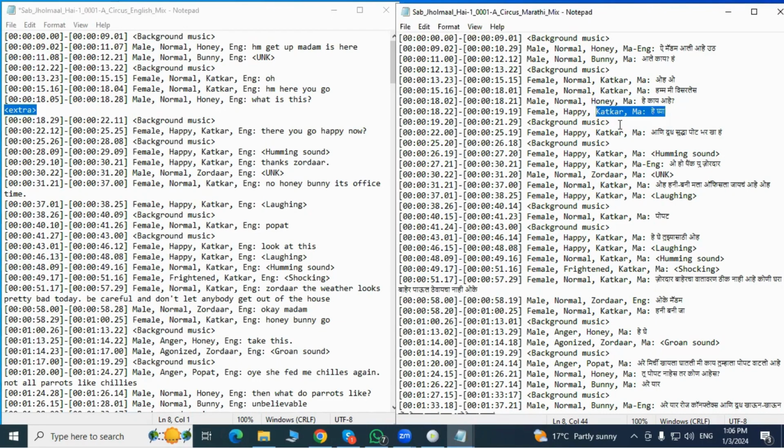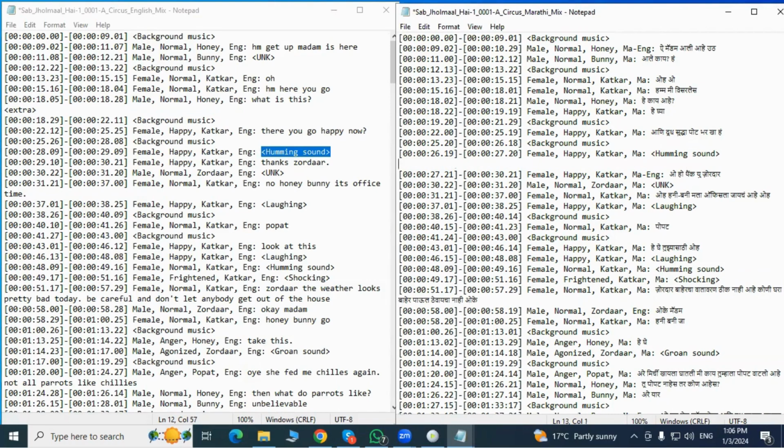From onward, line number 9 background, line number 9 background. They both are on the same page, meaning they are aligned like that. If you find that in the English we got some extra tag, but in our target language there is no tag or no line like that, we can put the extra line in our target language too, like that.